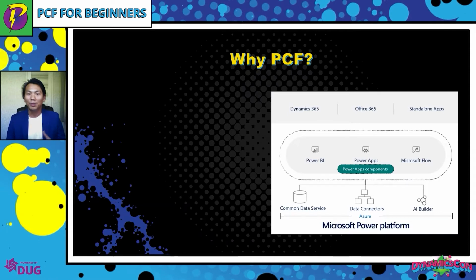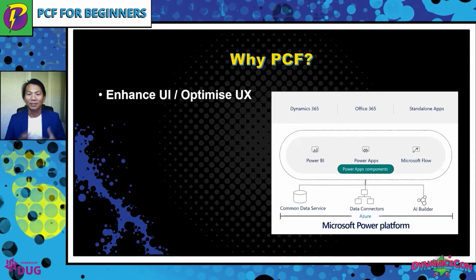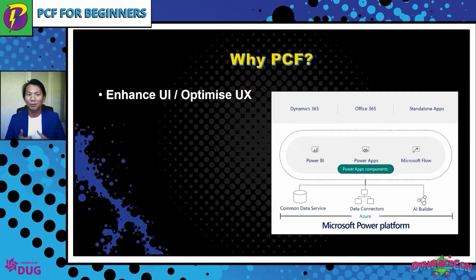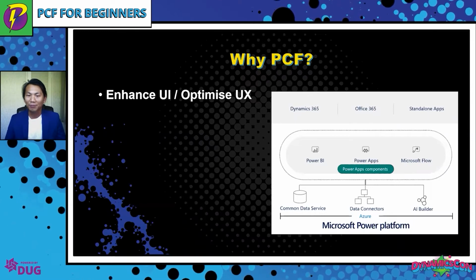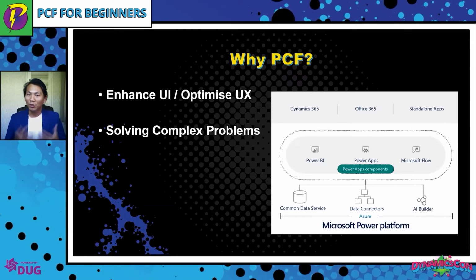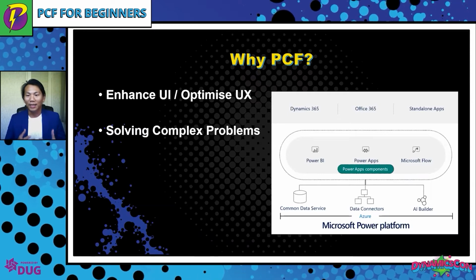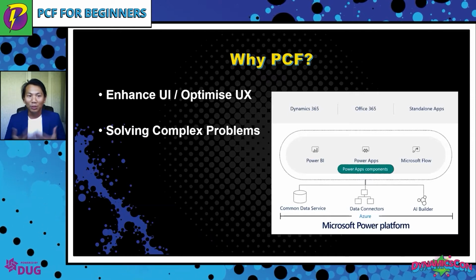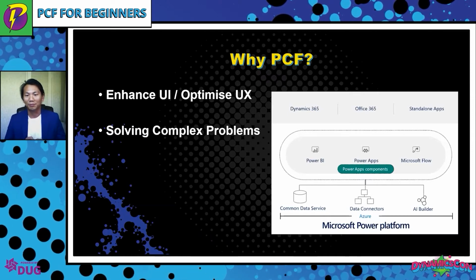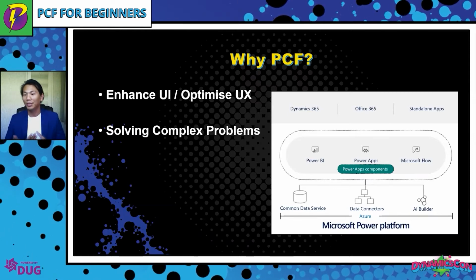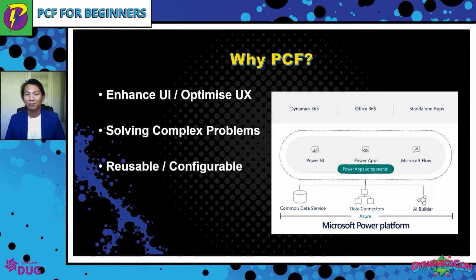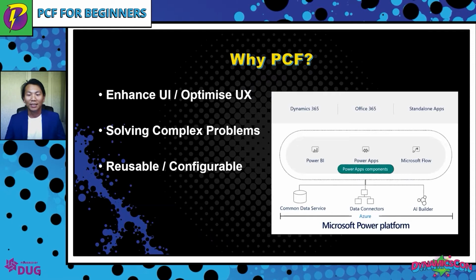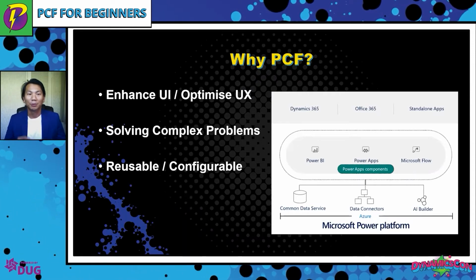Power Apps component framework is a way to modify the user interface in a supported way. It enhances the user interface and optimizes the user experience. It also gives the ability to write real code and create functionality that meets specific advanced needs and solves complex problems. It can be developed by developers and easily reused by makers. Since it's a component, it can be reused in all parts of the environment, and it can be built as a configurable control.